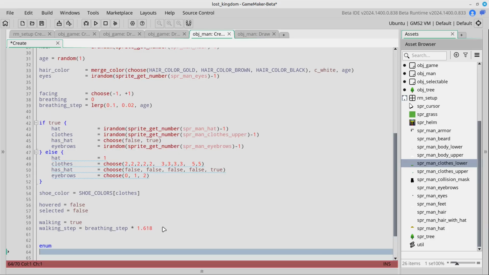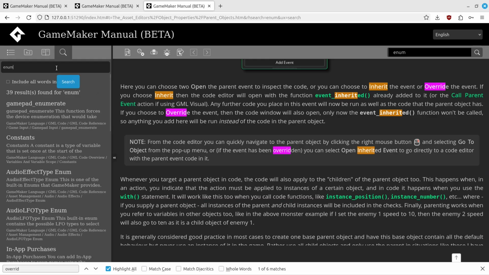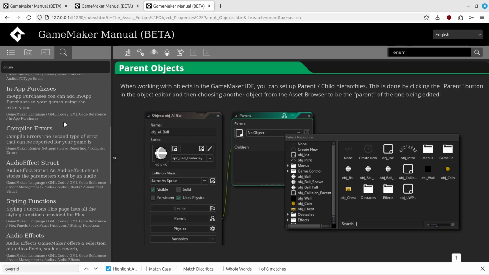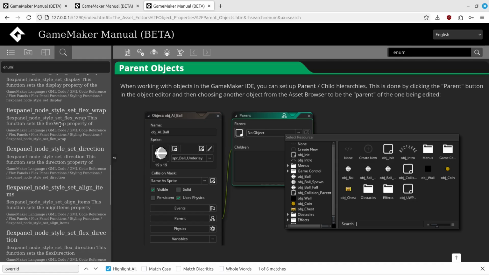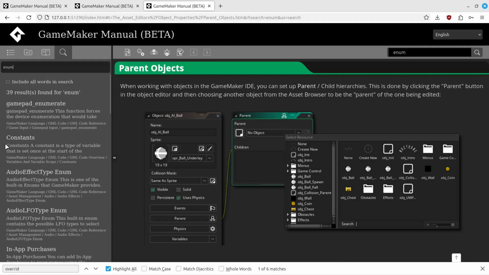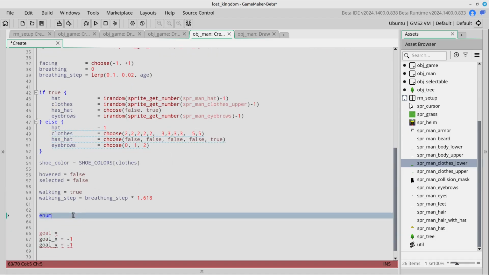How do enums work? Bro, just tell me what the enums are. How do they work? Constants? Enums, okay. Okay, enum name, member. Okay, that's fair enough. Enum goal.